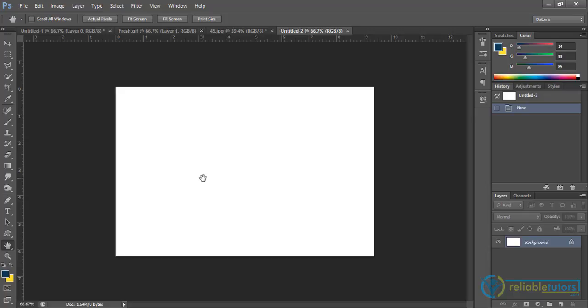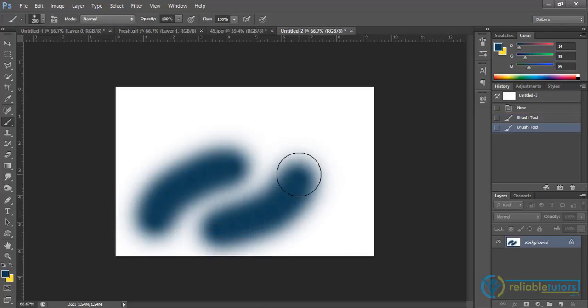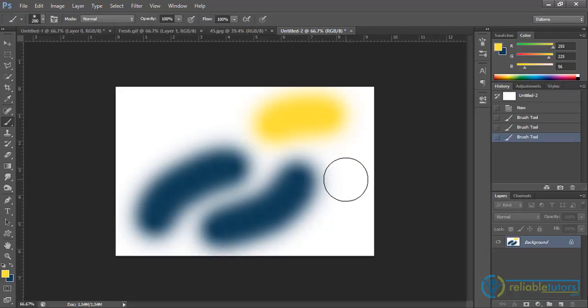And while working on your document, if you select any tool that has to do with brushes, for instance the brush tool, and you brush a particular area, you discover that the color it brushes with is your foreground color, not the background color. So if I change this, you discover that if I brush now, I'm brushing with a different color altogether, which is our foreground color. The brush you are using is the foreground color, not the background color.